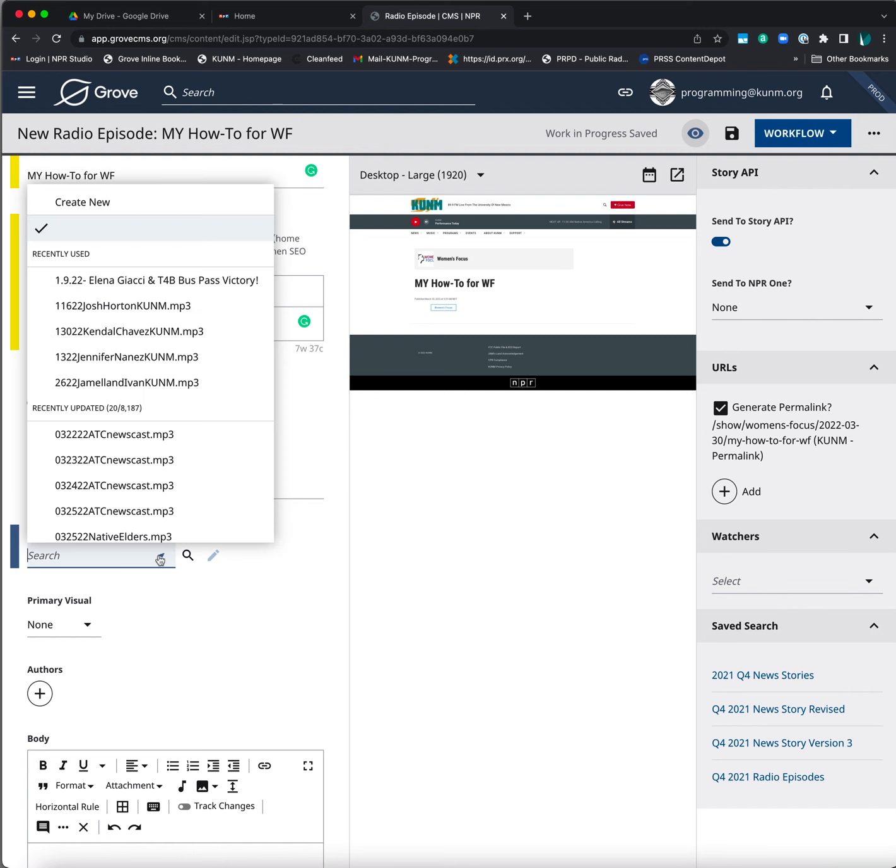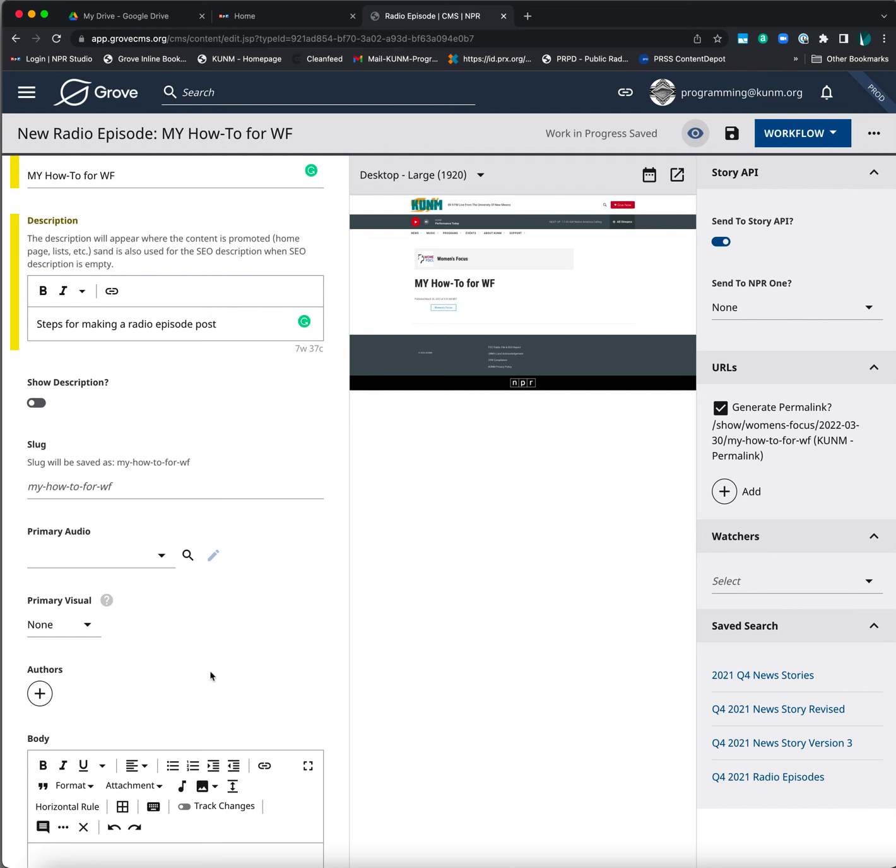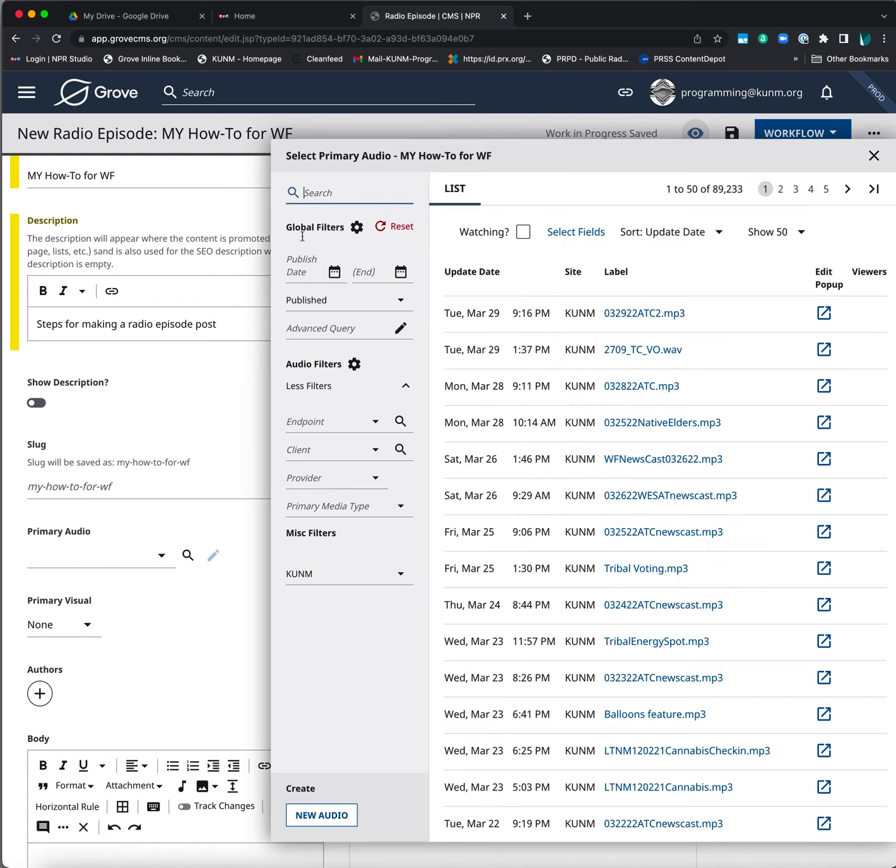You'll also notice that at the top of this list was something called Create New. What I'm going to do is grab something that already exists since this is a demo. Magnifying glass to the search.